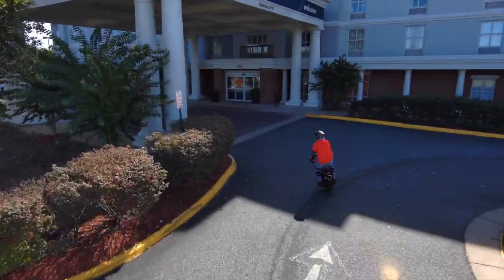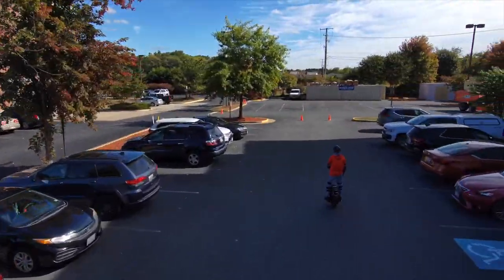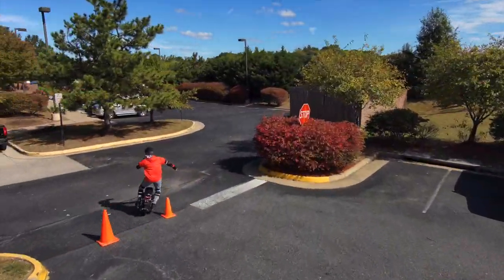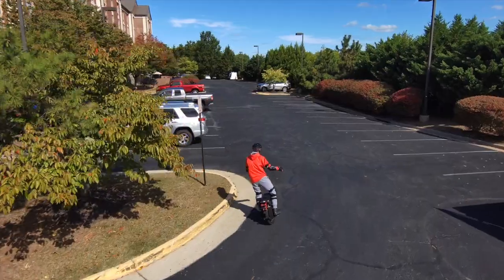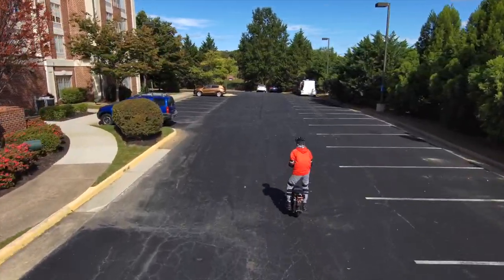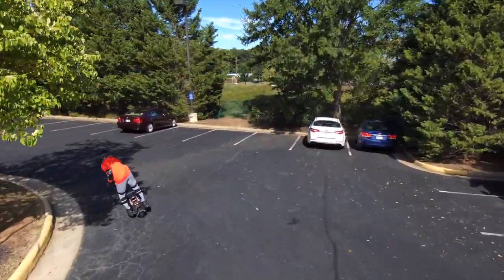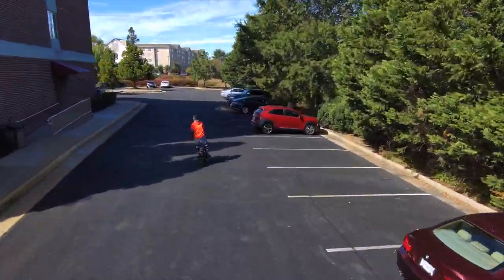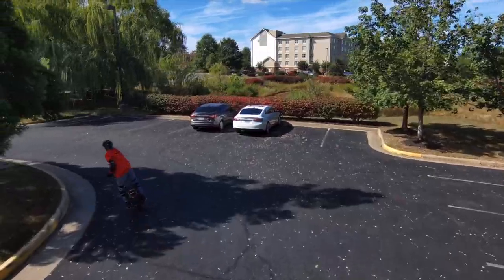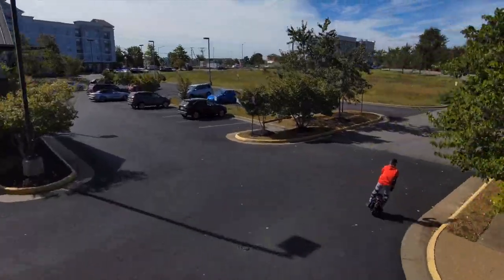Where does one begin in describing the EX20, when the EX30 will be dropping soon, and how will it fare when it does? First, let's address the elephant in the room. It is not a secret that Begode's ever-evolving suspension wheels continue to saturate the market at such breakneck speed that the distraction they cause takes away from the rush of emotions an enthusiast has for a wheel recently purchased and have yet to complete the break-in period. In other words, it's hard to form an allegiance to one particular wheel when it is bound to die a quick death the moment its successor is leaked to the press. With Begode's incessant desire at pumping out wheels, those that are predecessed tend to fade into obscurity and are likened to being has-beens.